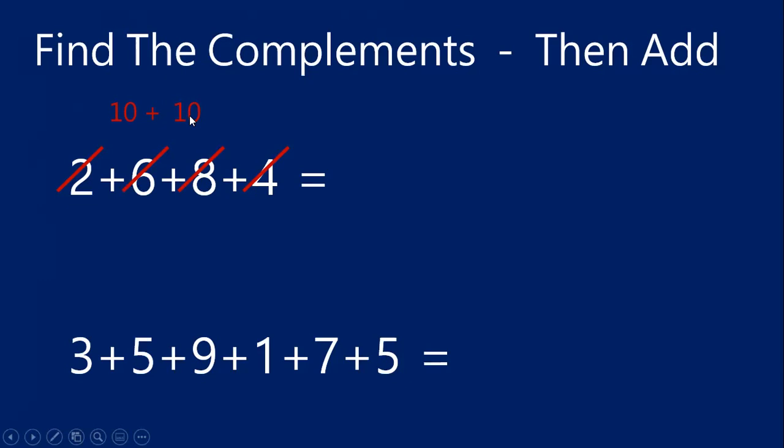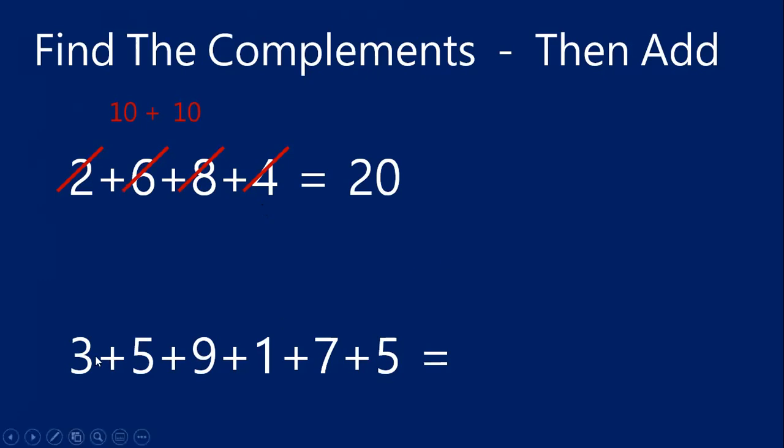Do you think that you could mentally add 10 plus 10? Sure, 10 plus 10 is 20. See, getting to those tens is so much easier to add, especially in our head. And it's a little faster than going in order, 2 plus 6 plus 8 plus 4. I don't have to worry about carrying. I just find those tens and then add the tens together, and we could even skip count. 2 sets of 10, 10, 20 is the answer.